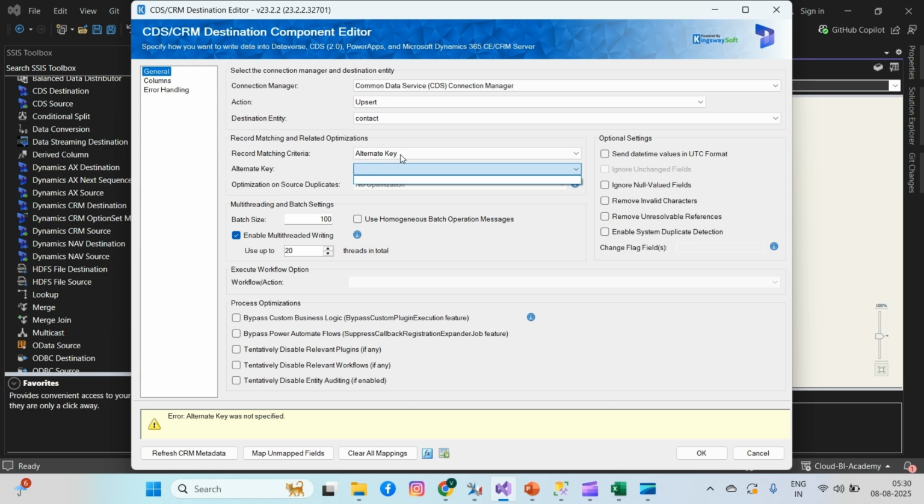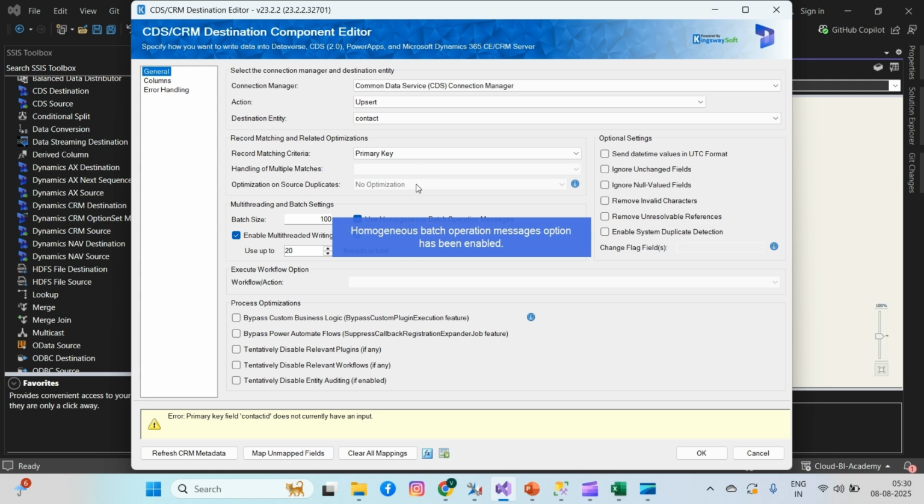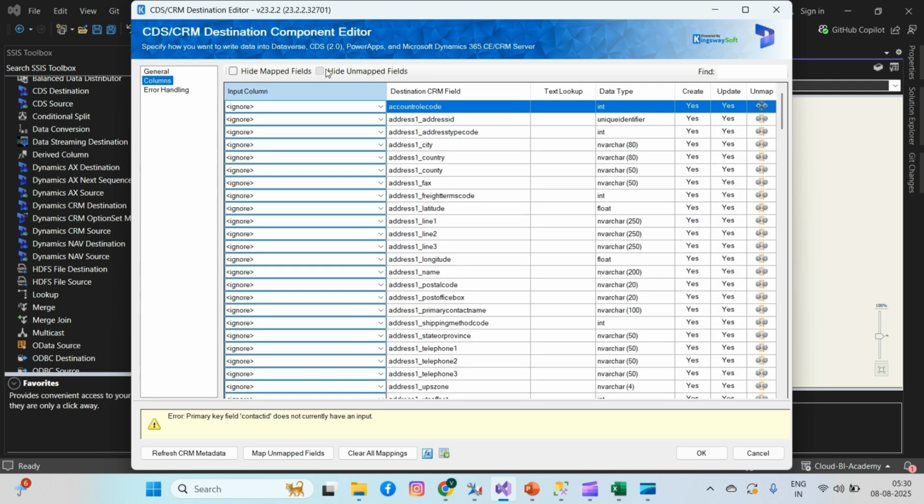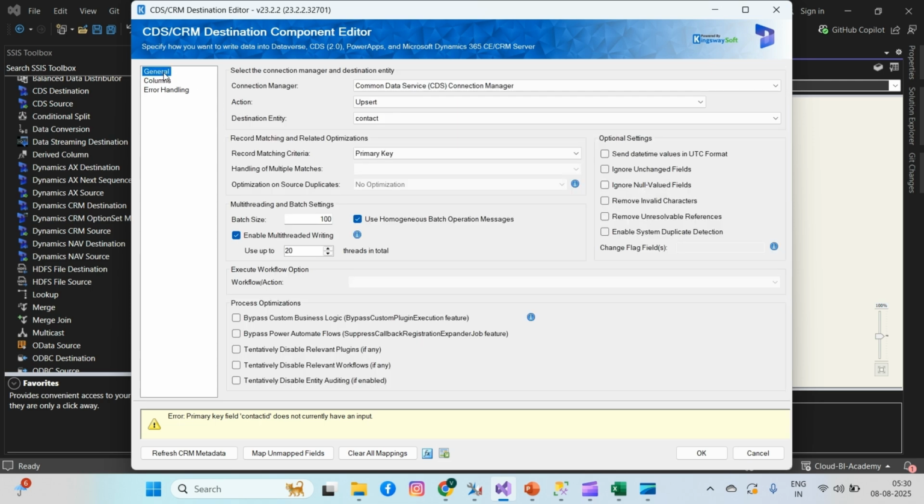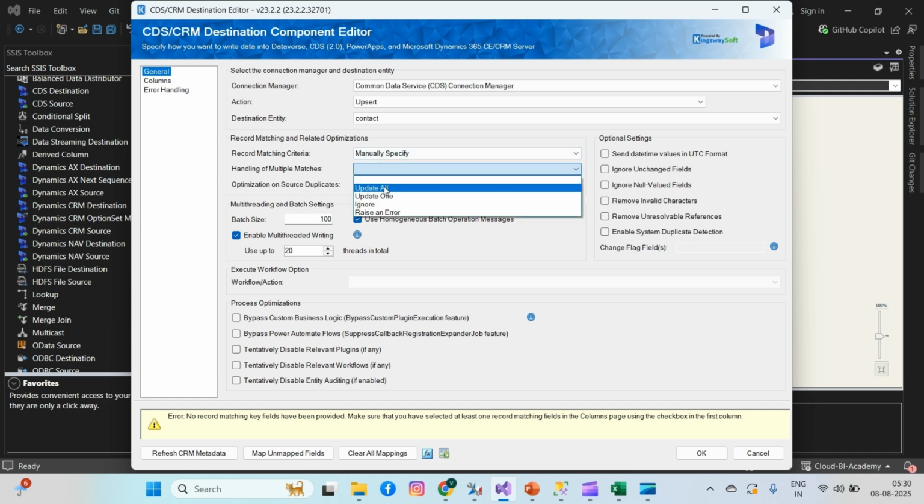The same thing if you require upsert through GUID: in that case we go with the primary key, and it is automatically selected here. One more important thing, if you select manually specify, you can define any key created as an alternate key.